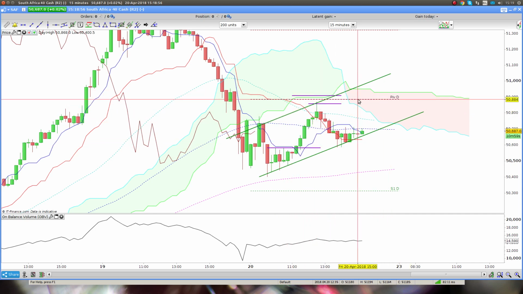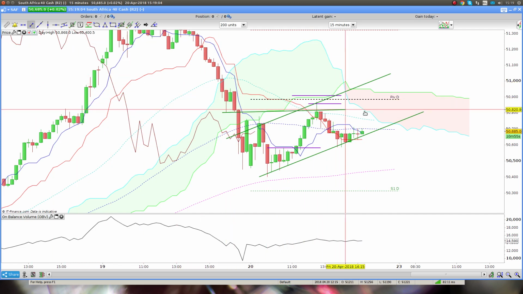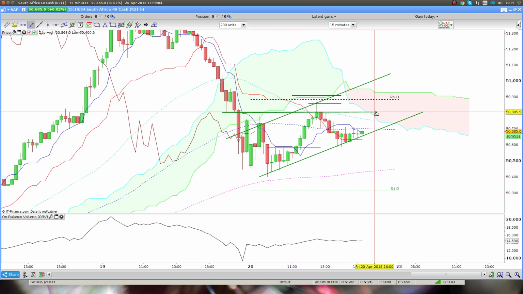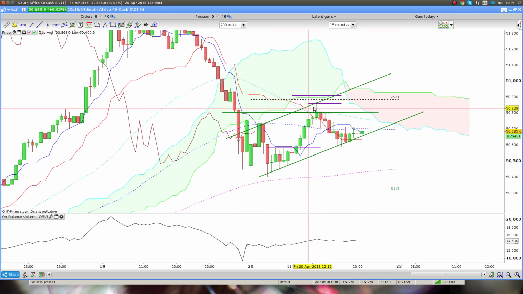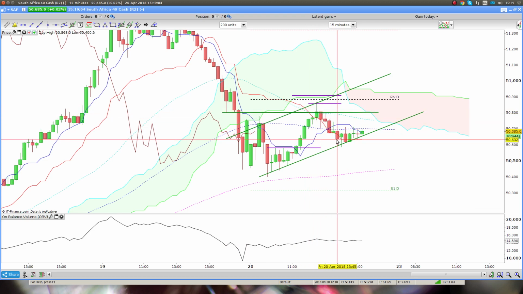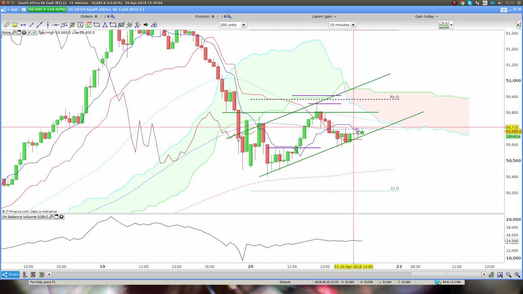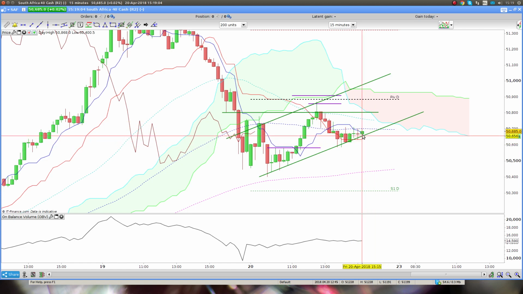What's close to the cloud? The daily pivot. And there's something else that's close here, which is this tail. You can see how price got there, and immediately sellers stepped in and sold it down. And now you can see we are following Tenkansen, and Tenkansen's rolling over to point to the downside.